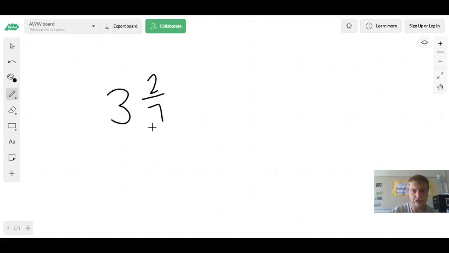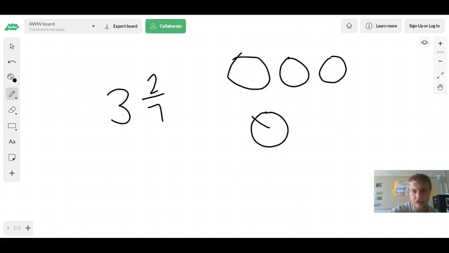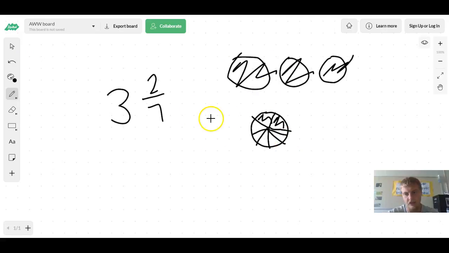So if you want to picture this visually, you have like 3 whole pies and then 2 out of 7 pieces of a pie. If I could break this up into 5 more pieces, so 1, 2, 3, 4, 5. Yeah, so you have these 2/7 out of it. I didn't draw that very well, but that's what we kind of have. Unfortunately, when you're talking about whole things and you're talking about pieces, it gets confusing.